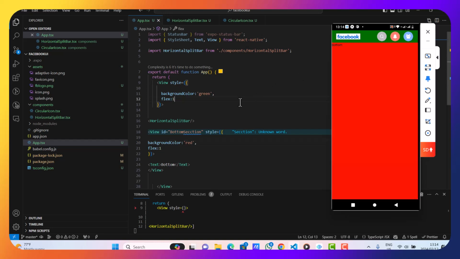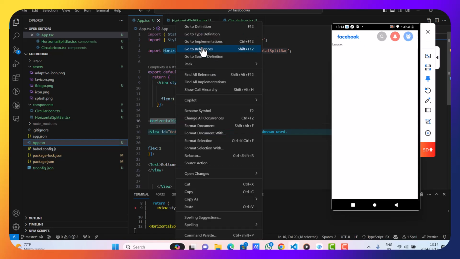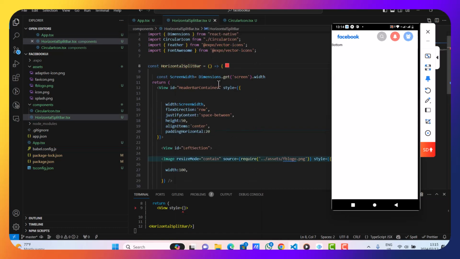And then what I want to do now, I need to fix a few things. First of all, let me remove this green, and also let me remove this red. I'm happy with this. I know this is the bottom section. Let me go to my container, which is this one. Let me increase the height of it a little bit. Let me make it 70.